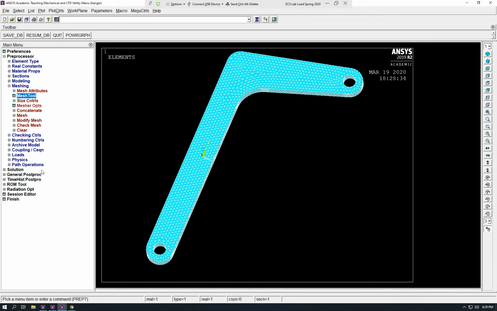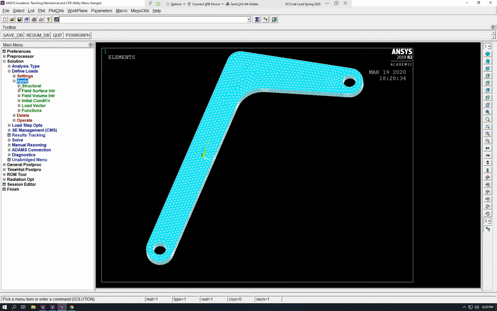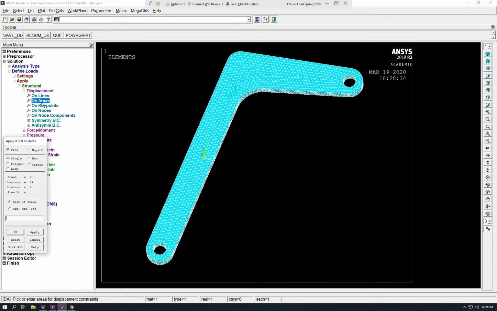To do this, I will come to the, usually I'll do it here, but in your instructions it says apply these loads in the solution part, so I do it according to the instructions. Here in the solution, you go to define loads, apply, structural, displacement on areas, and then I pick this.